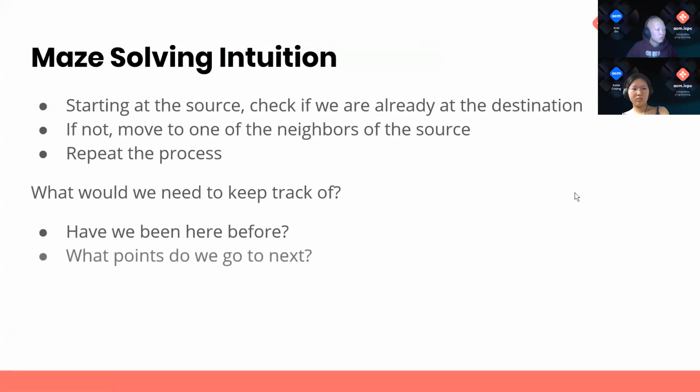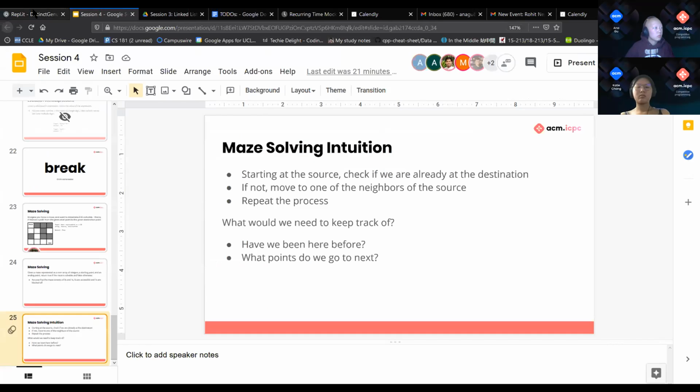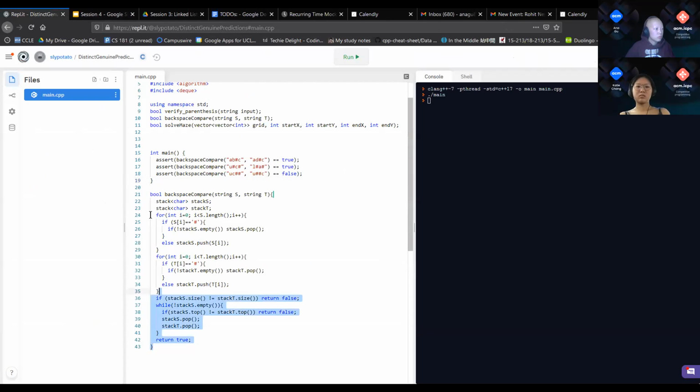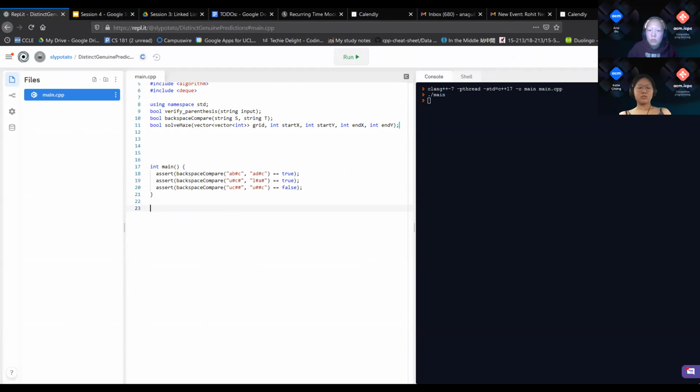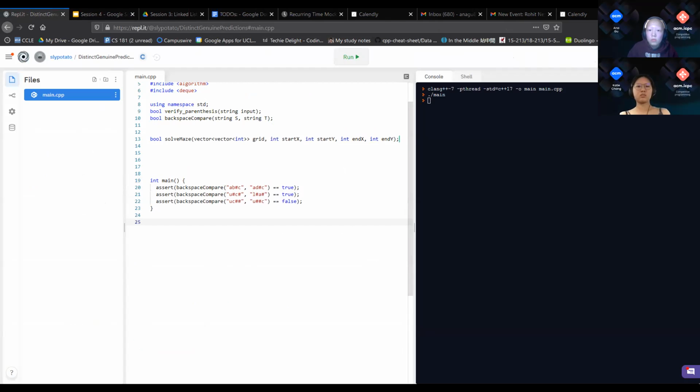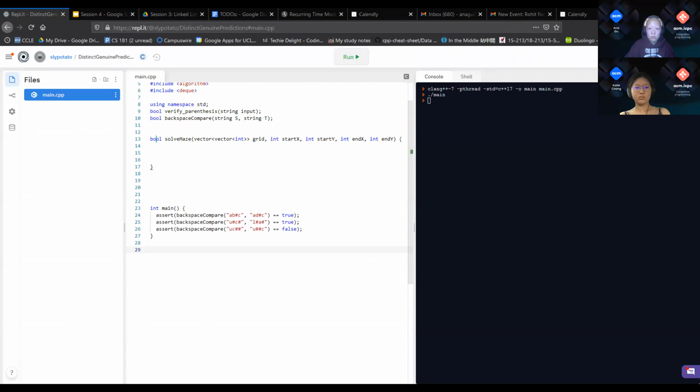I think we can hop to the Replit right away, and I'll quickly go over the solution. Okay, great. And so what we want to use is this method where we're given a grid, a start x, a start y, an end x, and an end y, and we want to return a Boolean.